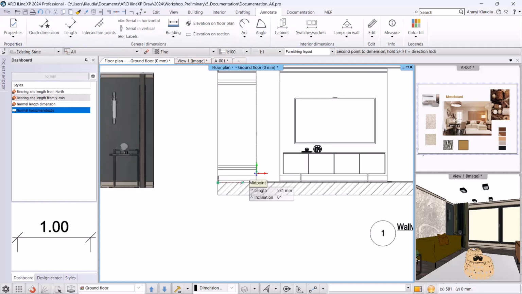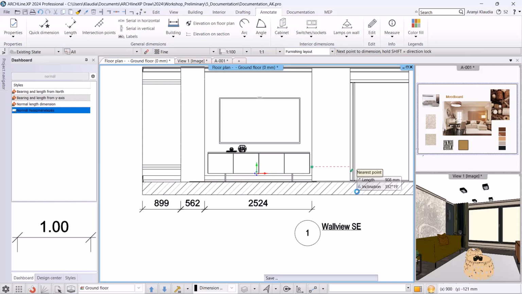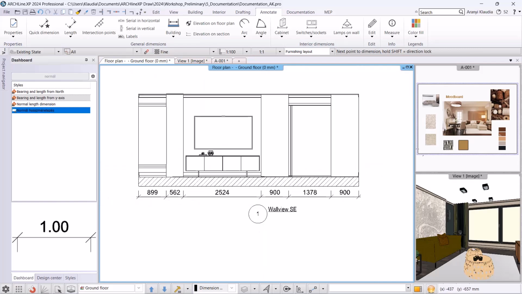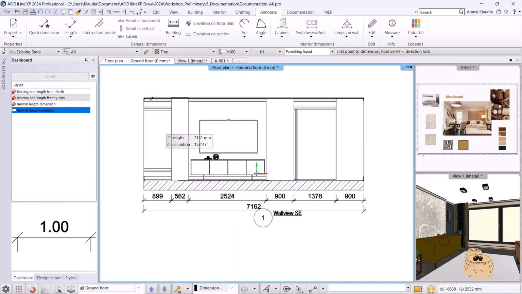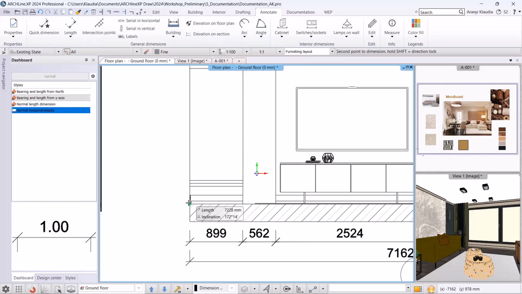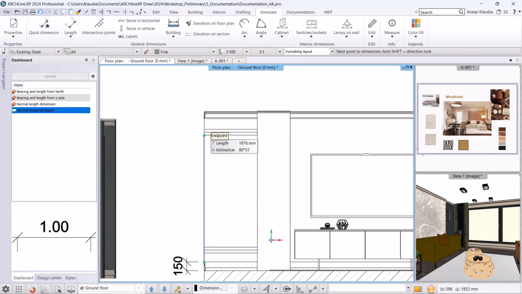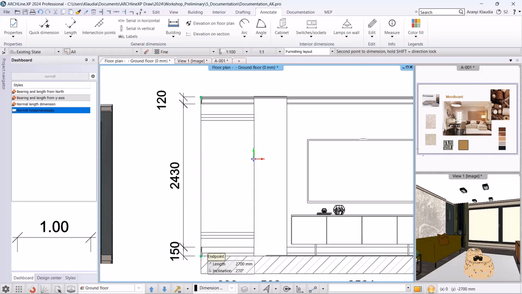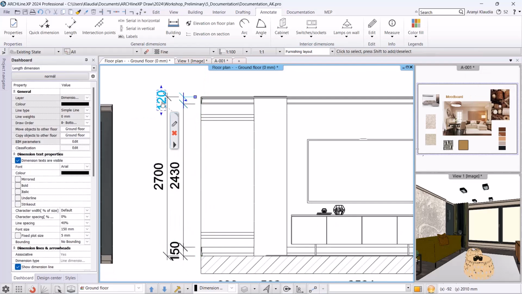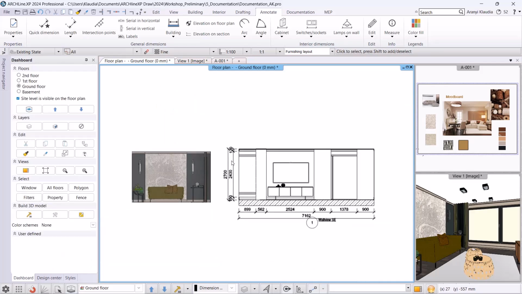Specify the dimension points, then press Enter to close the dimension line. I will also create a full dimension line. We will do the same vertically. The wall views are now complete.